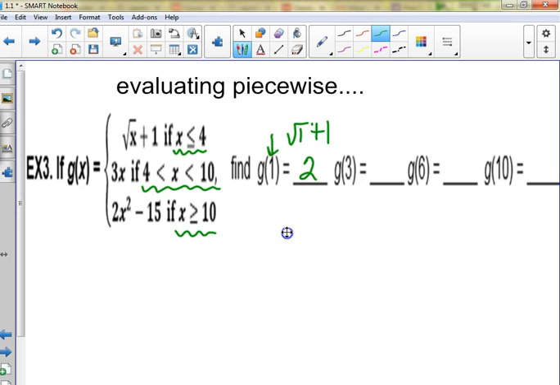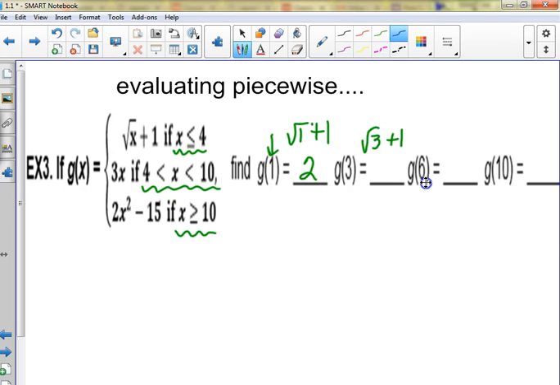If I have a 3, which rule does it go into? The first one. Square root of 3 plus 1. I guess you could give me a decimal, but it doesn't simplify, right? No. It's not 1 times the square root of 3. It's the square root of 3 plus 1. So you could leave it. You could write 1 plus the square root of 3 in the other order. I'm guessing 2.6. How'd I do? 2.7? Okay, I fail.